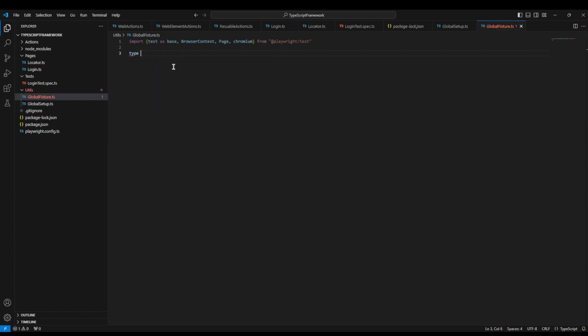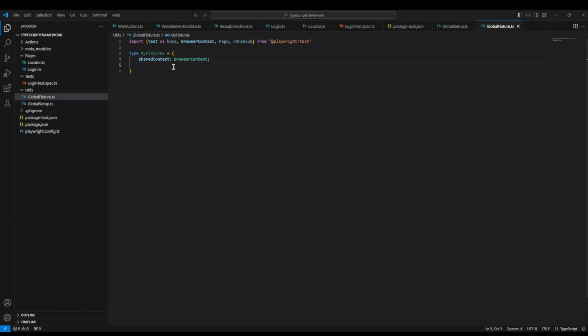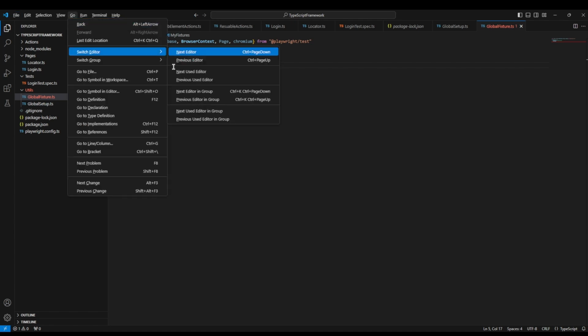Now type my fixture is equal to shared context, browser context. Next is shared page, and it will be page.